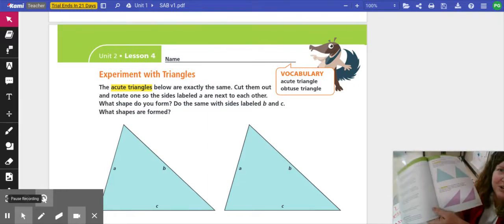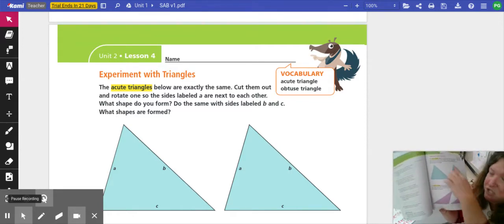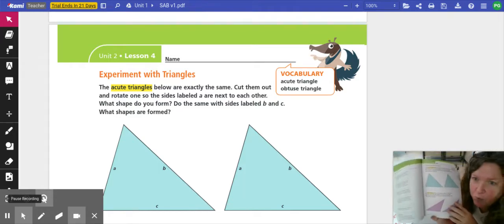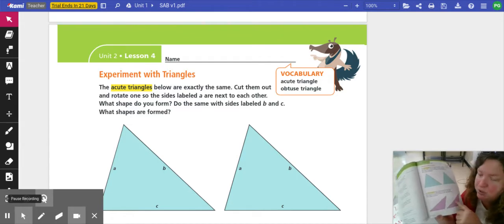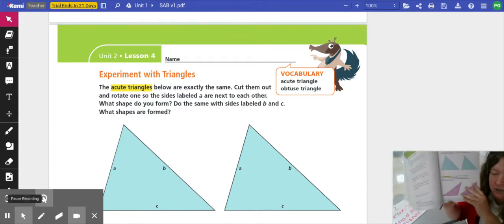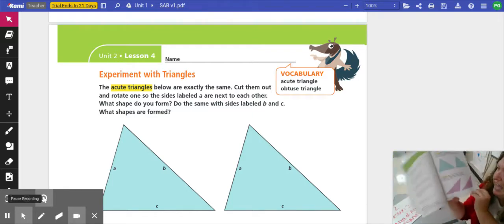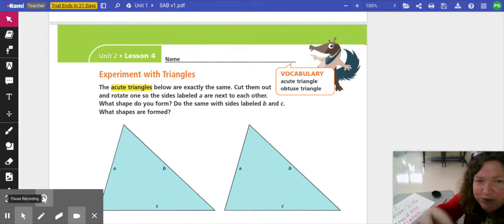Okay, first thing they're going to do is carefully and neatly cut out around these triangles. So you're going to have to cut around the outside edge. Don't leave a lot of white and don't dive into the colors, like don't dive into the blue or into the purple, but grab your book, look for page 69A and cut out these shapes with me. I'm going to do it too. Pause your video, go get a scissors, do it, and then come back.